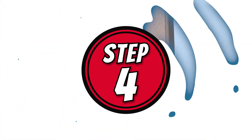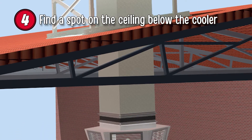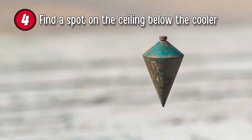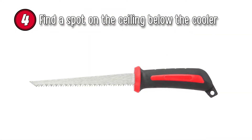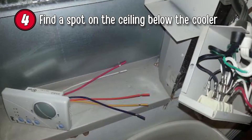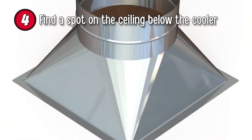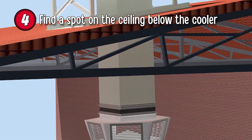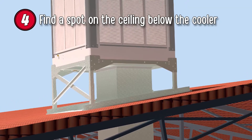Step 4: Find a spot on the ceiling below the swamp cooler, located in between two ceiling joists. If you find this hard, use a plumb bob on a string to find the area below the duct, keeping it as vertical as possible for ease of installation. Using a drywall saw, cut a hole in the ceiling and insert the ceiling duct register. Add the cooler duct, thermostat wire, and power wire. If you need a round and more flexible duct, add a duct transition piece. Place the cooler on top of the mounting brackets and connect it to the duct you have already installed. Secure in place according to the manufacturer's instructions.